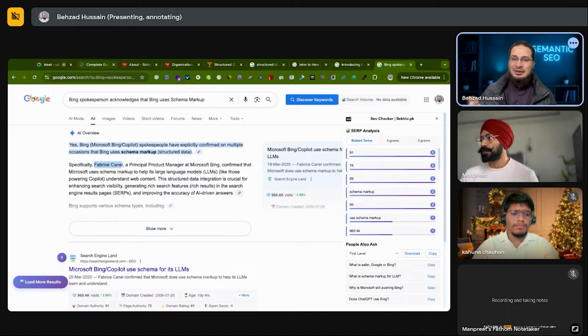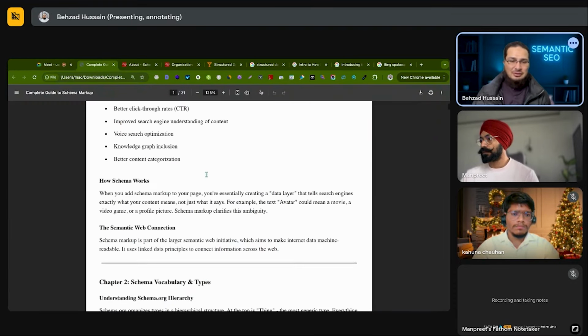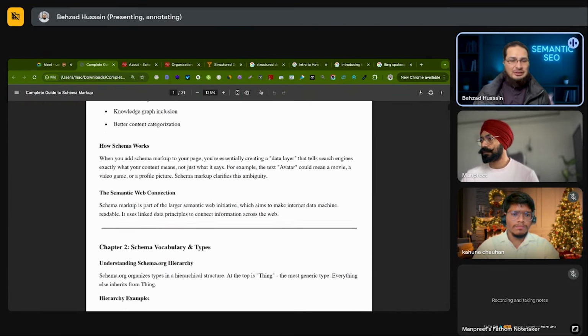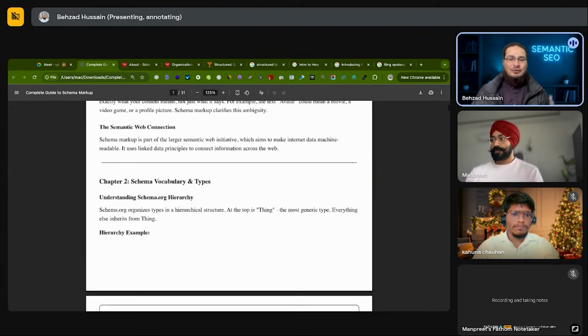So Gemini is surely utilizing schema markup. So LLMs are also utilizing schema markup. Some advanced benefits are not here that we will discuss step by step in the practical sessions. All the large language models utilize schema markup because it reduces their cost of retrieval. This is machine readable format.